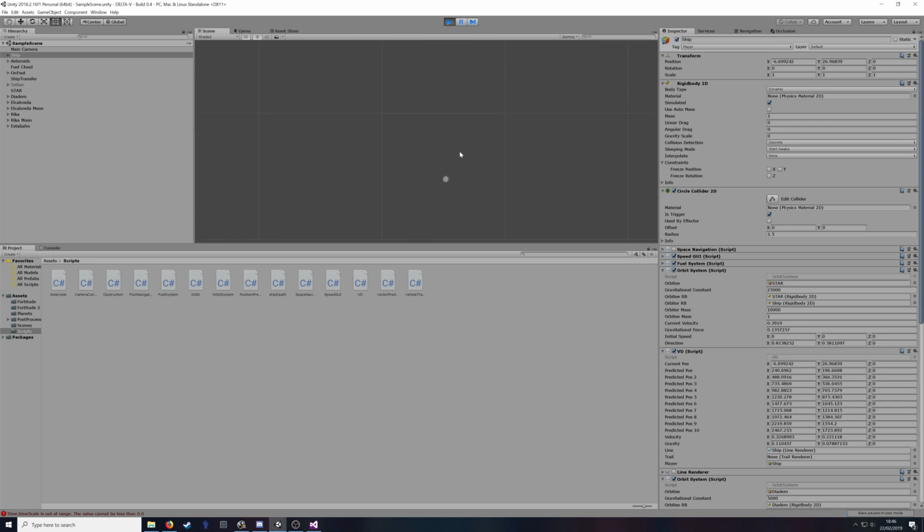There we go. Right, so as you can see, the planets are moving in accordance with the orbit system script. So basically, it's moving towards the game object, with a starting velocity which I'll explain in a second, in the direction of the game object times the gravitational force that I showed you earlier.